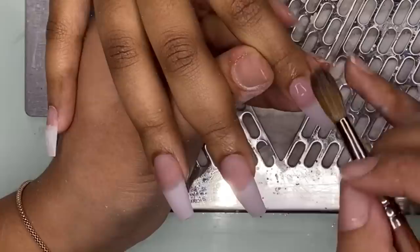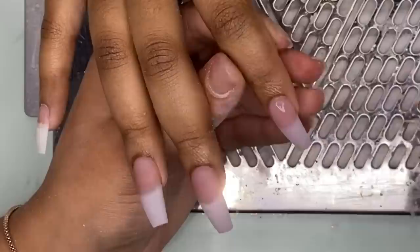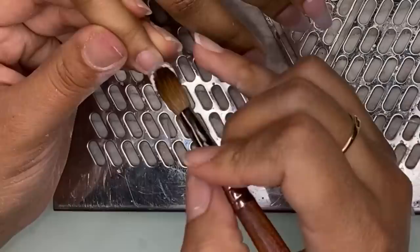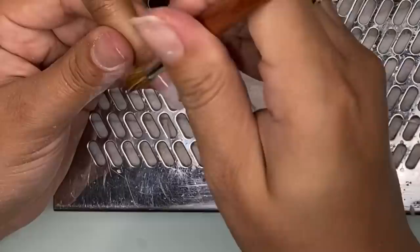There is one where it's just like the nails, and then there's another one that has little circles to practice your beads. Or you could even just draw little circles, because I know they had a printable one, but for some reason, again, I couldn't find it. So you can just find one and use it as a guide and maybe create your own. Just draw some circles, or print out a sheet with some circles, different ones, whether it's a big bead, a medium one, or a small one, and just practice with that. Just so you can see how much liquid you need for a small one, how much liquid you need for a medium one, and how much you need for a big bead.